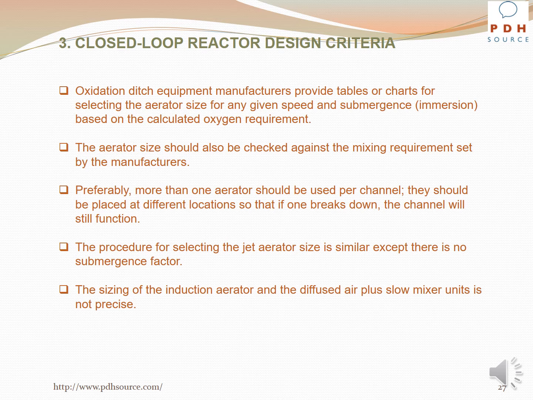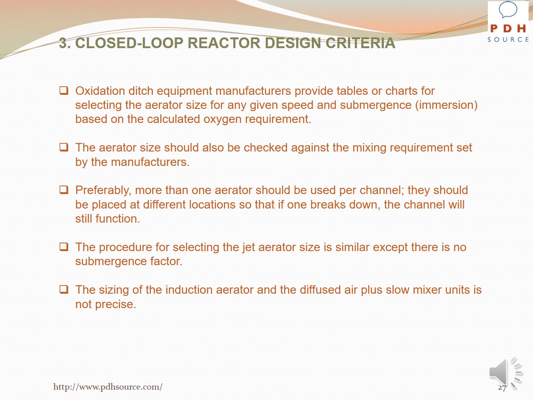The aerator size should also be checked against the mixing requirements set by the manufacturers. Preferably more than one aerator should be used per channel. They should be placed at different locations so that if one breaks, the channel will still function. The procedure for selecting the jet aerator size is similar, except there is no submergence factor.